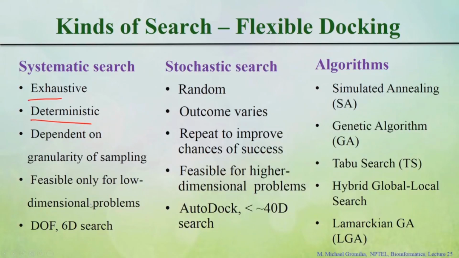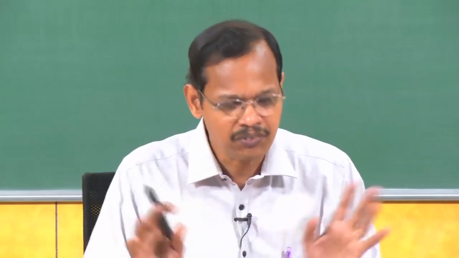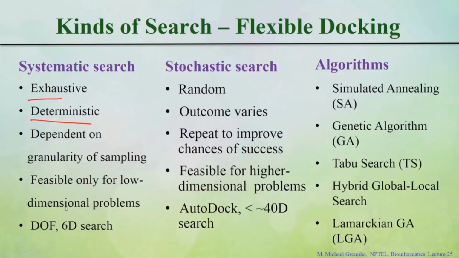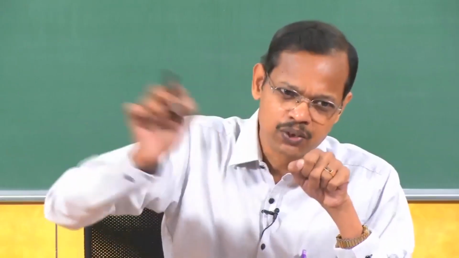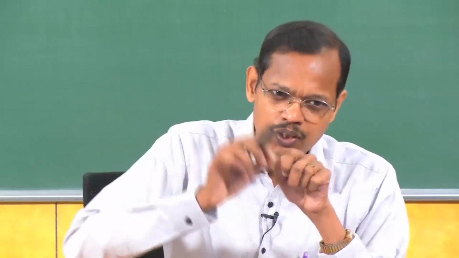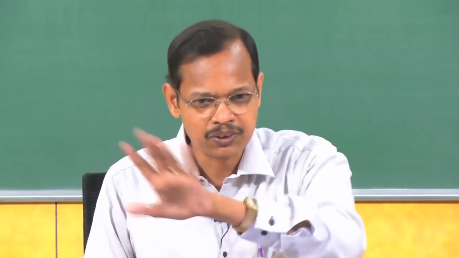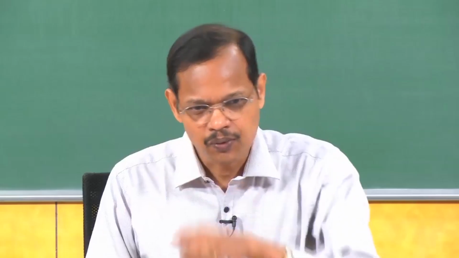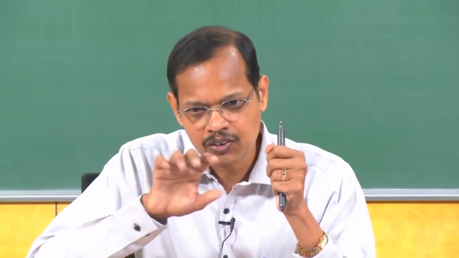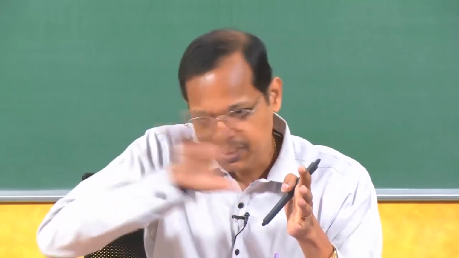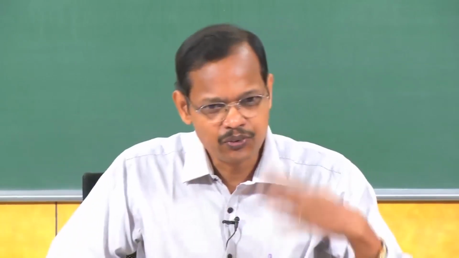If there are 2 cases we can do it, 3 rotations we can do. If we have many rotations, then it is not possible, because it is very time consuming, given the various degrees of freedom. So, in order to avoid that, you can also do it randomly: 1, then 10, 20, 50, 60. In this stochastic search, randomly you can change and find whether it is possible or not, then do a second one and see if it is possible or not. Within these 2 you can decide the third one, which could probably lie in this place, and based on the 3 you can decide the fourth one. So, instead of doing millions of times, you can reduce it to thousands of times.